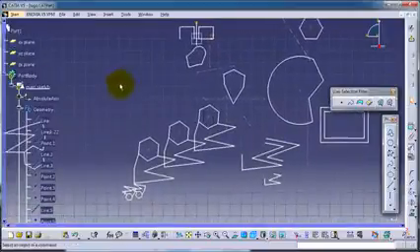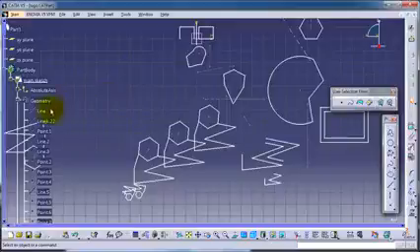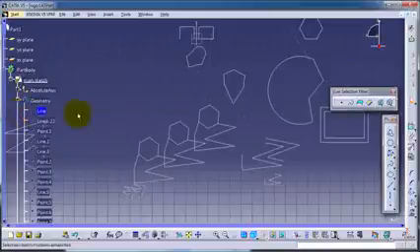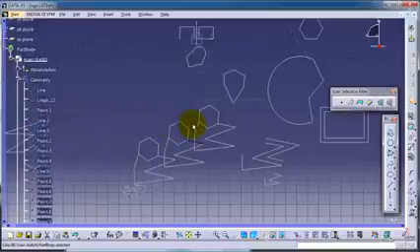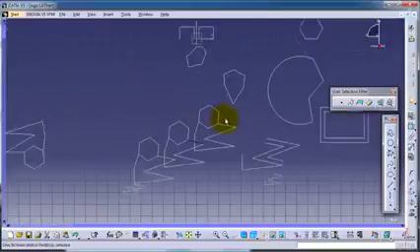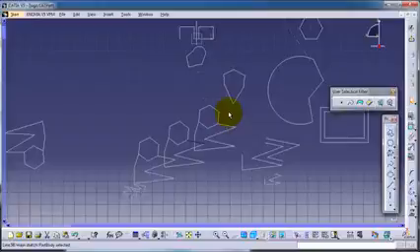One thing else to show, if you click on this branch, you will notice that your sketch turned dark and you are not able to work with it. You can't move it or zoom it or anything.